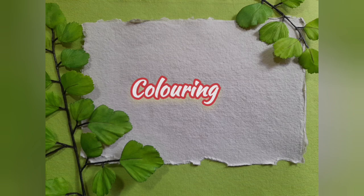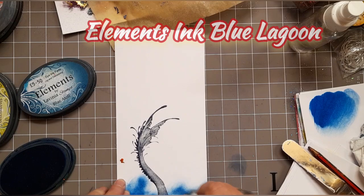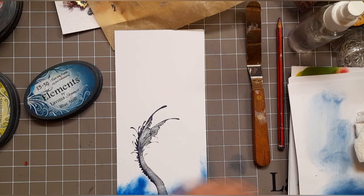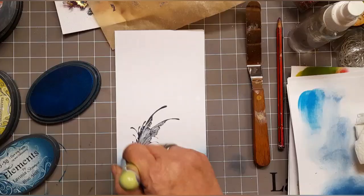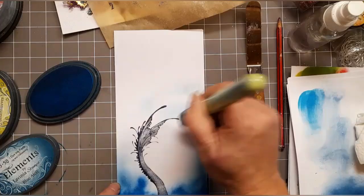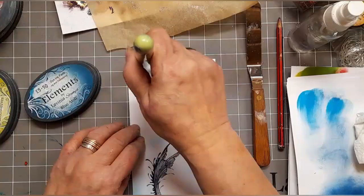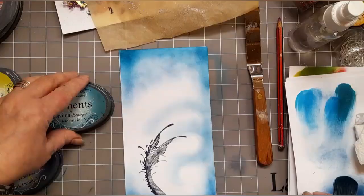So what are we going to do with it now? I've got my Elements inks and a size 9 stencil brush, and I'm just building up that colour. I've started with Blue Lagoon. I start in the corners — that way if I muck up and load my brush with too much, it doesn't really matter because corners can get away with looking darker. I've now got some Blue Atoll on my brush, starting off where the Blue Lagoon is, and I'm putting the lightest of ink around that tail to give this feeling of movement. Sometimes the parts that aren't coloured are just as important as the parts that are. I'm not worrying about blotches or perfect coverage.